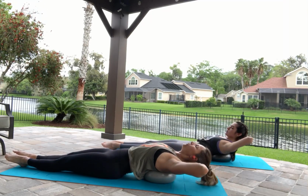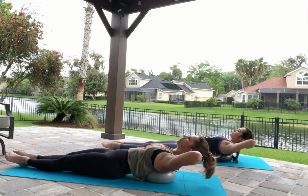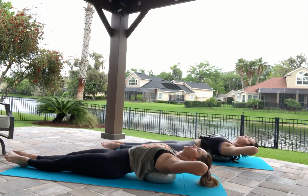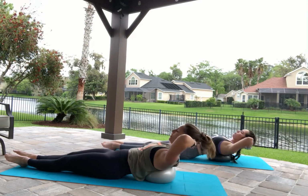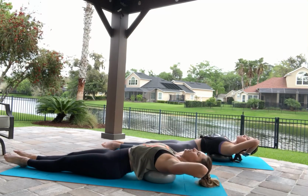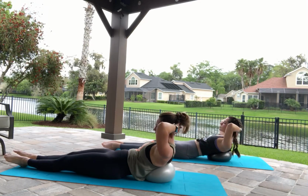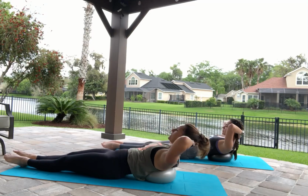Let's just reach over and crunch up. And reach over and crunch up. We're going to do 8. Squeeze your heels. 5, 6, 7, 8. Let's add a leg lift and turn out.